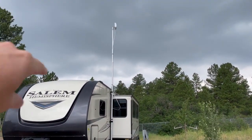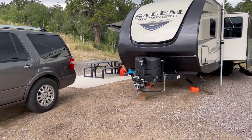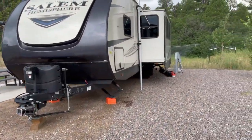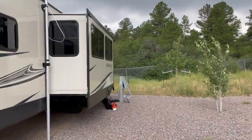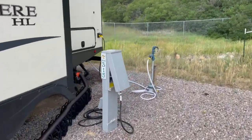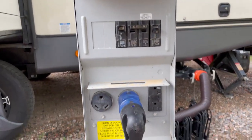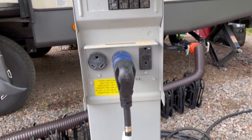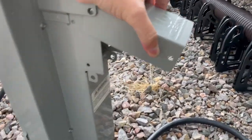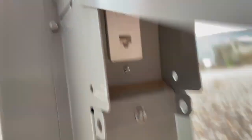I did have to throw up the antenna — I actually had to raise it up quite a bit for it to pick up. I think that mountain over there was in the way. On the backside, here's all the electric. There's actually a cable connection on the backside too. It does look like it's got a little internet, but I'm not sure. There's also Wi-Fi throughout the park.